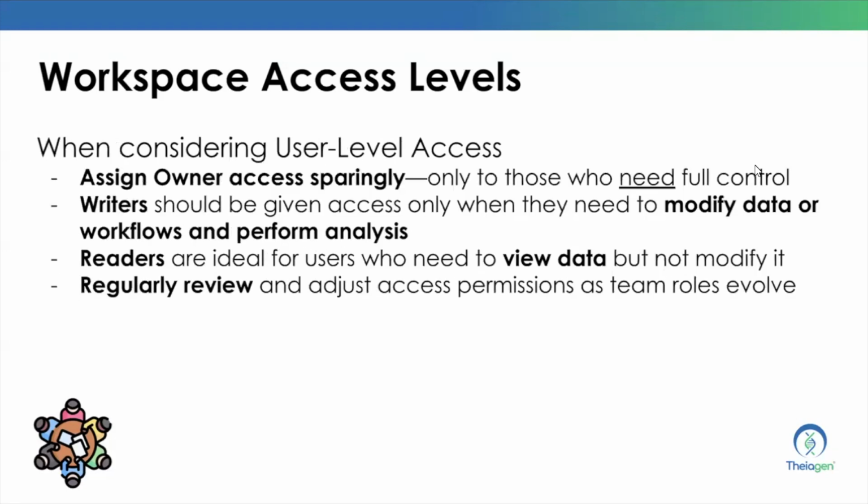So, when working with collaborators in Terra, there are a few things to consider. First, assign owner access sparingly, only to those who need full control. Writers should be granted access only if they need to modify data, workflows, or run analysis. And readers are ideal for users who only need to view data but not modify it. It's also important to regularly review and adjust access permissions as team roles evolve. By structuring access levels carefully, you can reduce risk and improve long-term workspace management.